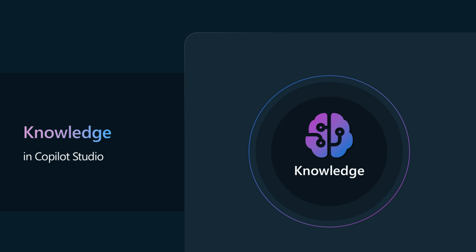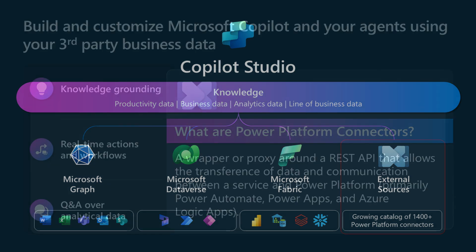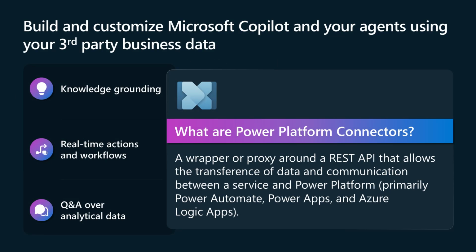You have many sources of knowledge, first party, third party, structured and unstructured. Today, we'll focus on third party sources of knowledge, which are built on the backbone of 1400 plus Power Platform connectors. You can think of a Power Platform connector as a wrapper over an API. Any API that is exposed can be encased in this wrapper, so a maker can easily call this connector in any of your agents. And Snowflake is one of our key partnerships.